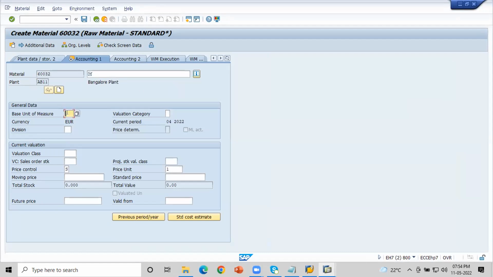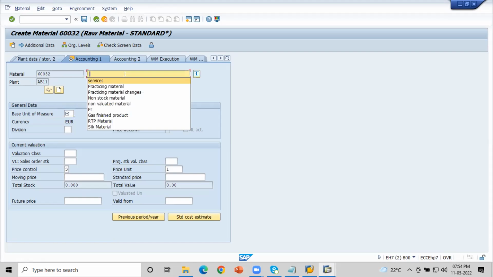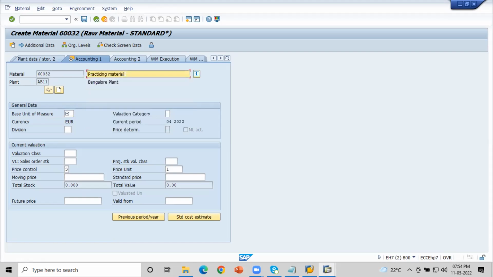What happened is that a part is already created with one unit of measure, so it is already created in the system. Is there any possibility to change that unit of measure? Yeah, you can change, but there may be some other criteria. Criteria means the base unit of measure you maintain, and the order unit or unit of issue. We have different criteria also. Let me show you.